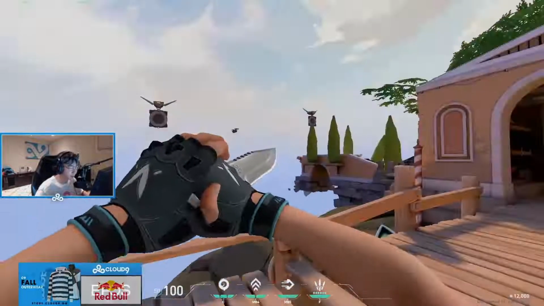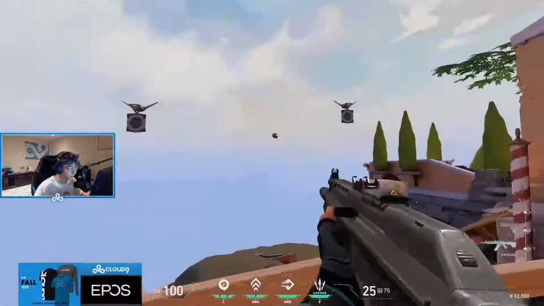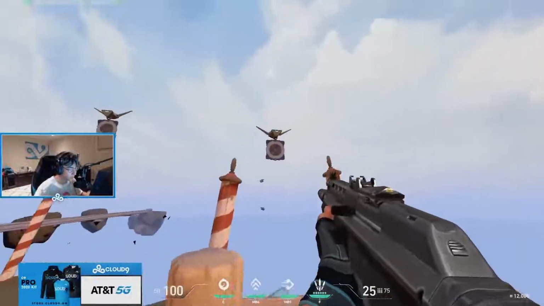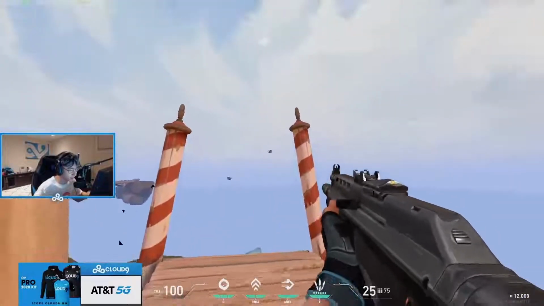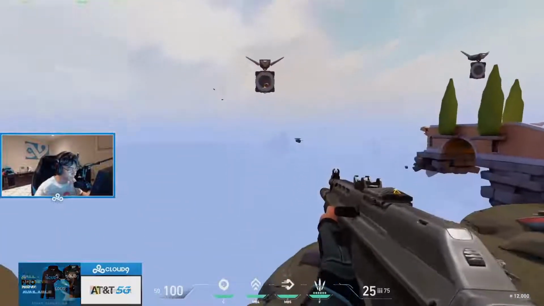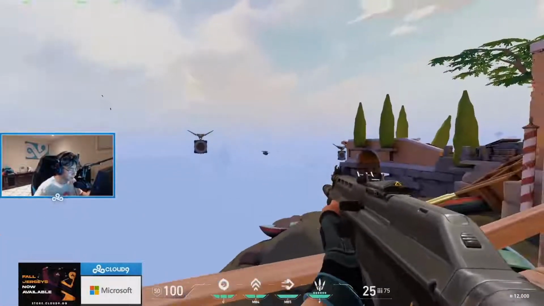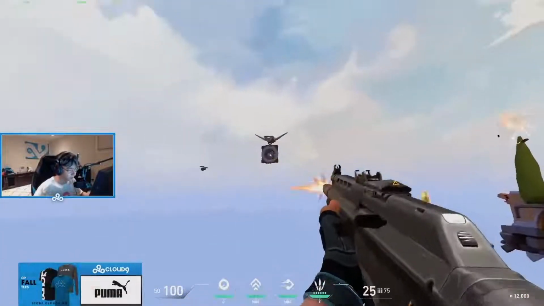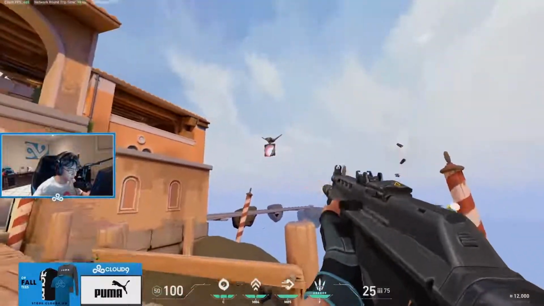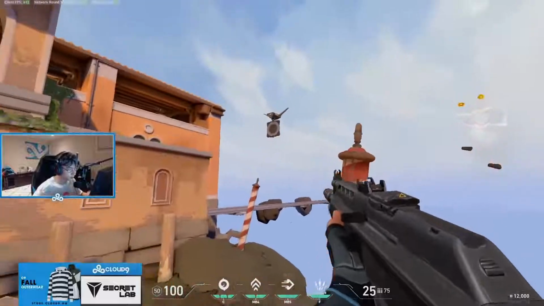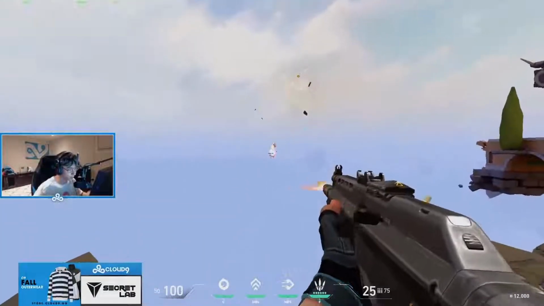0.35. This is what I did earlier today, and that's how I got the 0.41. And that was actually really similar to my 0.408 sensitivity. But as I said before, I feel like I have more control over this sensitivity than the higher sensitivity. So I'll go with the lower one. I'm able to just flick. I have good control over my crosshair.